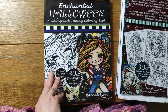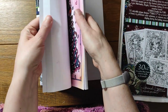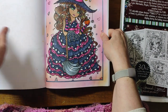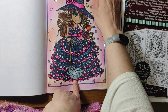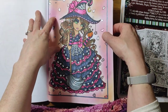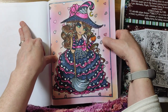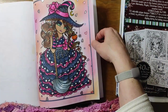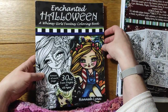Then I bought Enchanted Halloween for Halloween, and I think I've only done one in here. I did this witch and I love the way this one turned out — I love the blue and the pink against one another. There was a bit of a mess up with the eye, but never mind. It's silky crayon with Sakura metallic for the little sweeties, and it's just the pops of colour. Limited colour palette, and I like the way her hair turned out. I'm looking forward to doing more Halloween pictures when it comes around again in October.